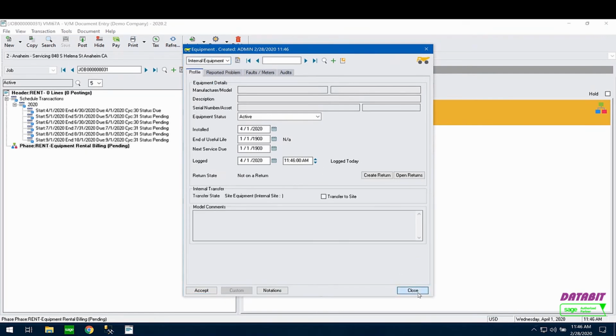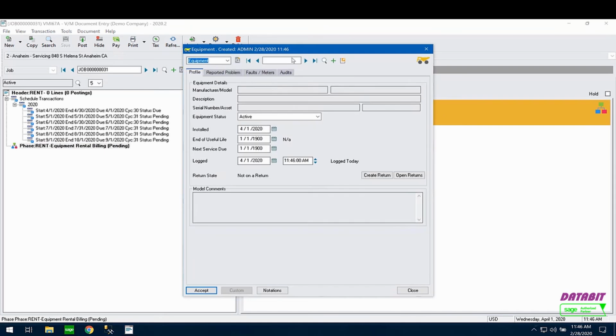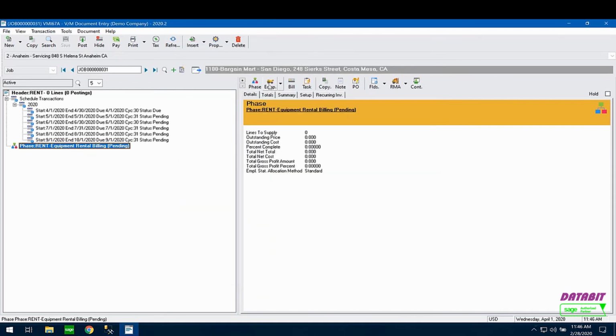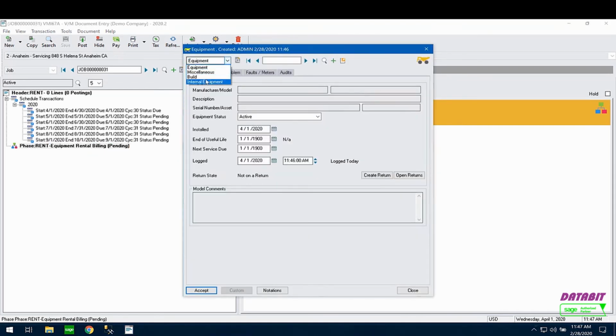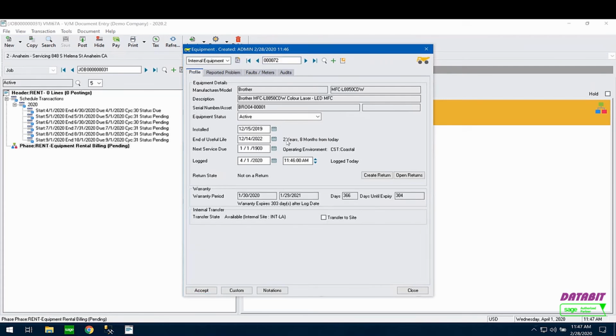Let me just start that again. I highlighted my phase. And I'm sorry guys, as I said, I am going to have to get a little faster as we go along. So I highlighted my phase. I'm clicking my equipment button up here in my small buttons. And I'm changing that to internal equipment. Those of you who are using the same system, you all need to choose a different equipment number. Go ahead, everybody, and choose your first one in the list for those of you who are independent. For me, that's equipment 72.